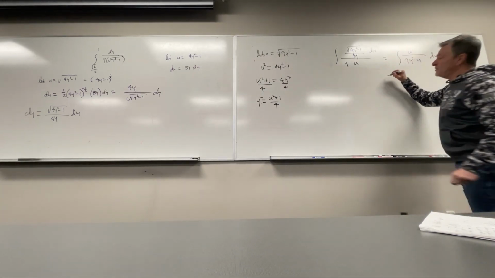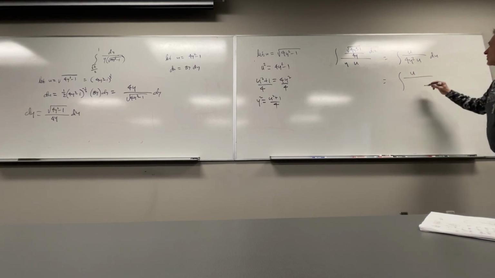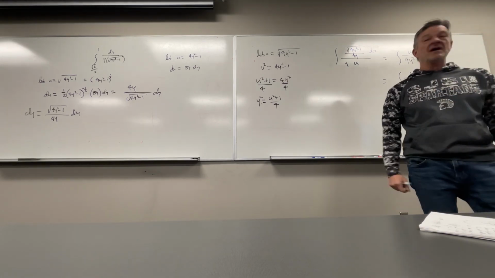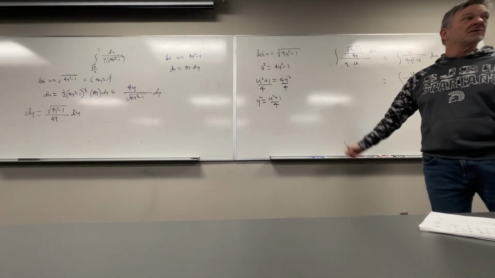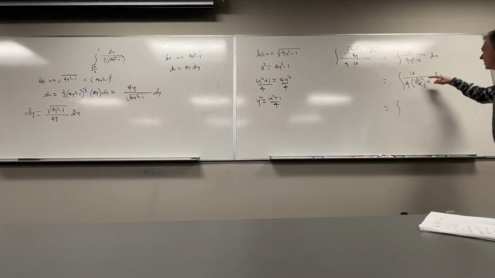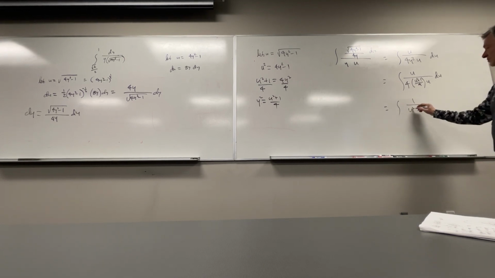And now I got a bunch of u's, don't I? So we got there. So let's see. We've got u, we've got 4, we've got u squared plus 1 over 4, and we've got u and then du. You did great, you did great. We got there, and that's kind of the whole idea, right, in this, is to get there. So now let's see what we got. We've got integral. Okay, those u's are going to cancel, and those 4's are going to cancel. So I've got 1 over u squared plus 1 du.